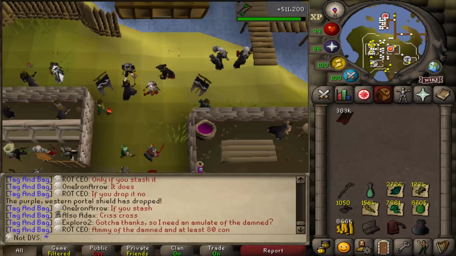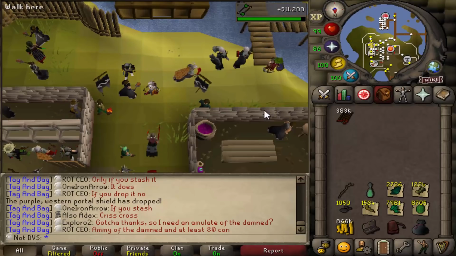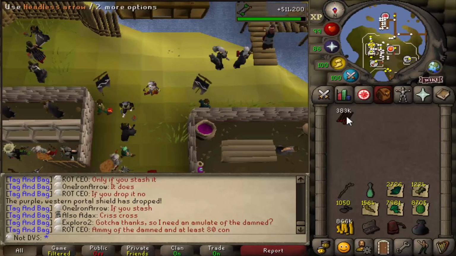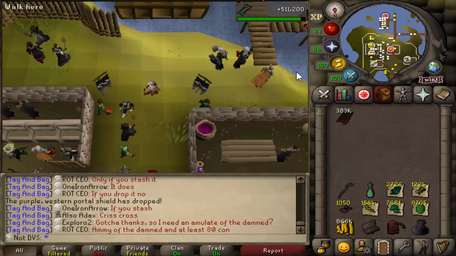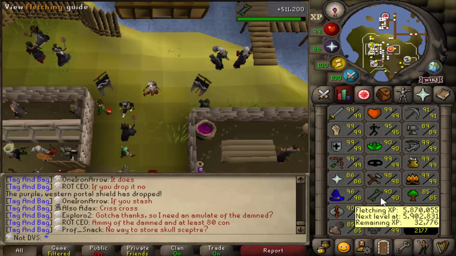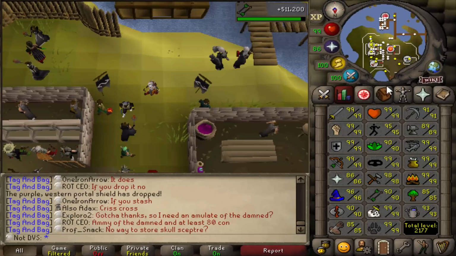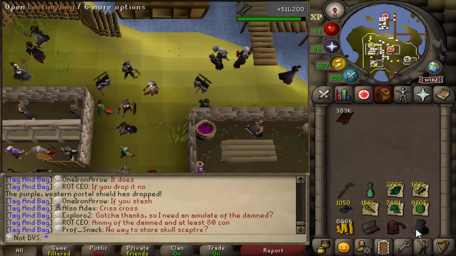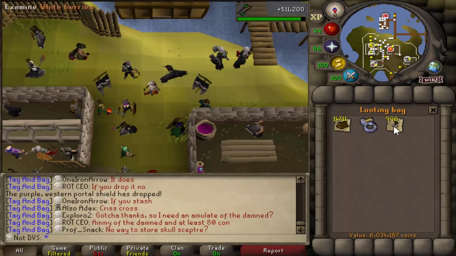It's been a really long time since I gave you guys that last update. I just finished making every single one of my headless arrows, so I have all 383k of these done. The crazy part about this too is I almost got an entire fletching level just from making these with the slow XP you get from them. So I'm 32k away from 91 fletching, and I got over 500k XP just from making those. Also, one more thing, I don't have the white berries in my inventory anymore. I went and put those in my looting bag.